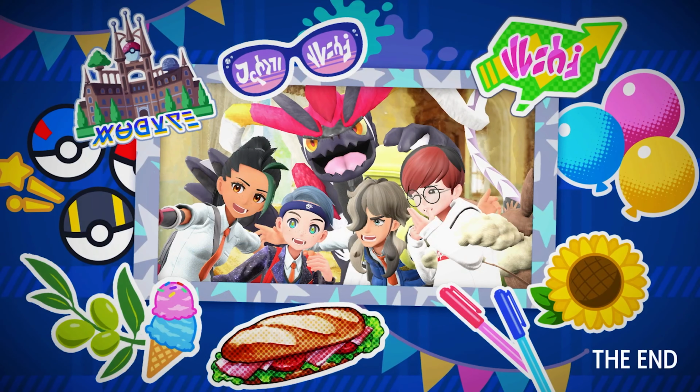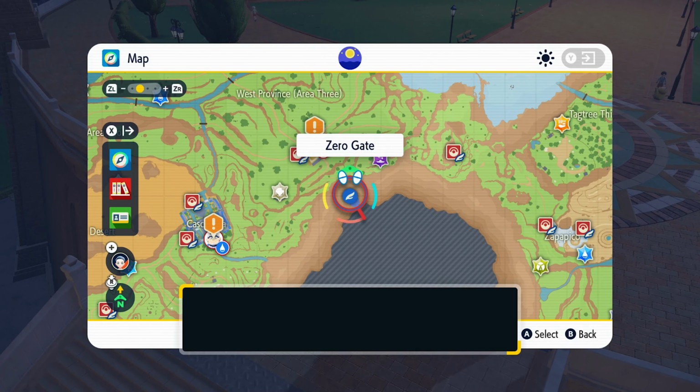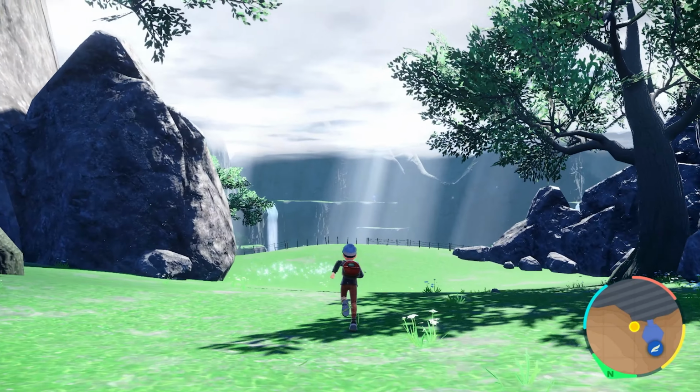The credits roll, and that's the base game completed. There's still all of Area 0 to explore, as well as the gyms to re-challenge.